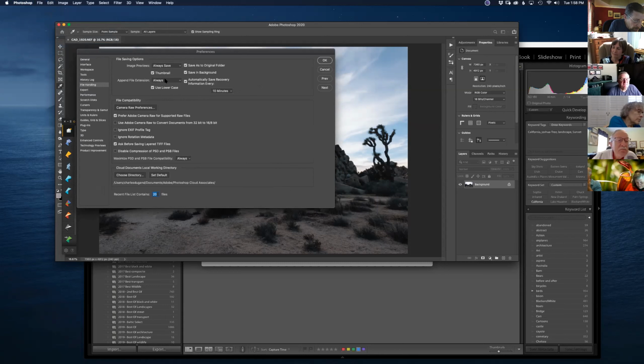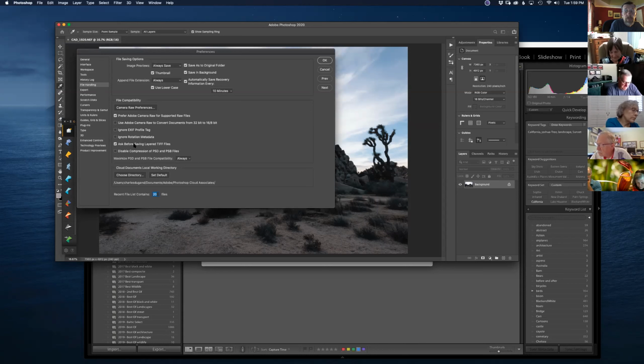In File Handling, Maximize PSD and PSB Compatibility is what I think is important here. I have it set as Always. You want it to be compatible between the applications. I don't know why they wouldn't maximize it, but just make sure it is.